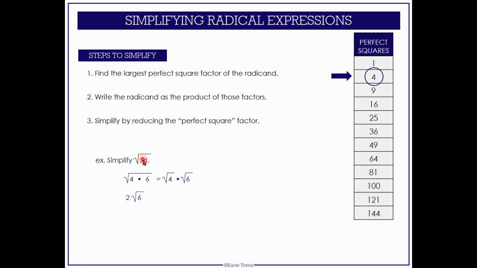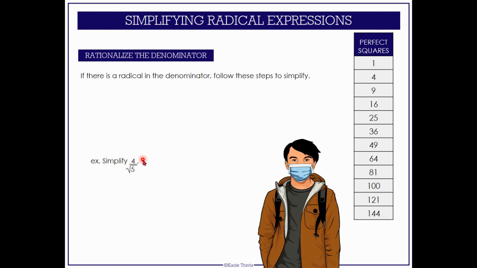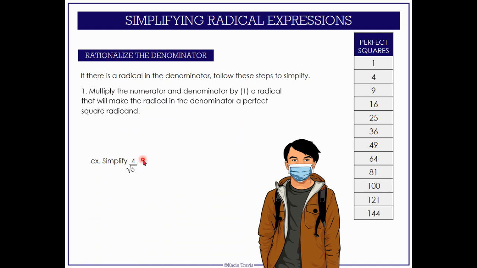Let's talk about our next bit of simplification. Now, this one's called rationalizing the denominator. You have seen this in Algebra 1 because I've seen some of your teachers talk about that already. So just be aware, take your time, you'll be fine. So there's 3 steps. Not 3, actually, 2.